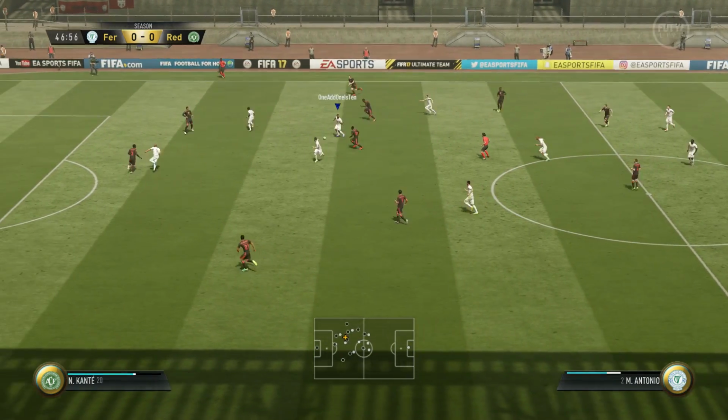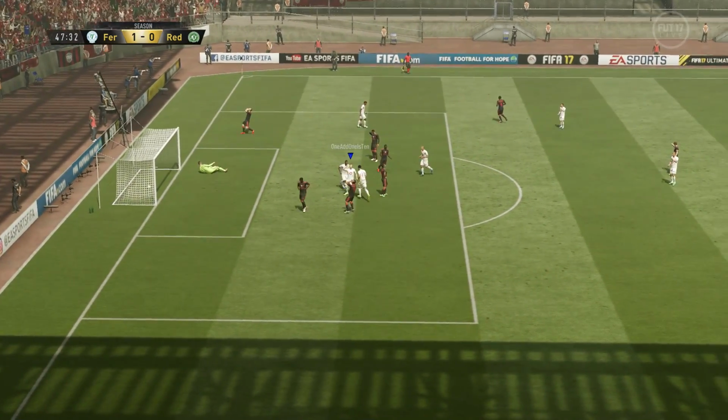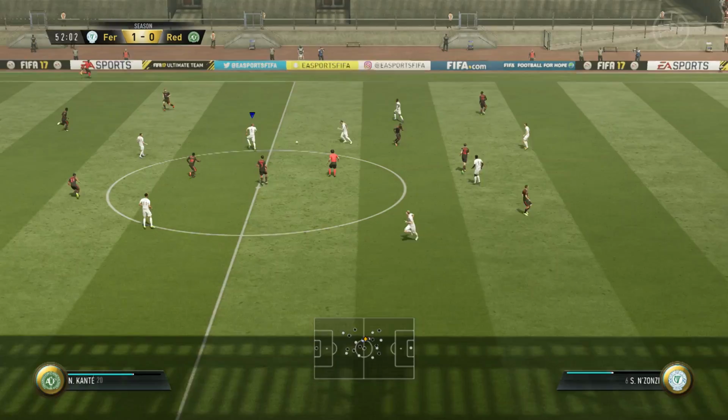It's won back by Antonio. Antonio breaks. He's got options. He plays over to Icardi. Icardi with a shot. It's gone in. We've got ourselves a buffer now, so we can even afford to concede and still get promoted here.